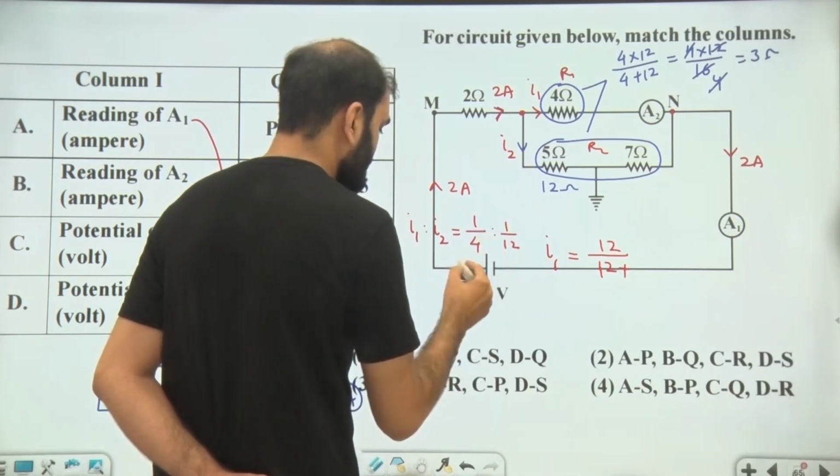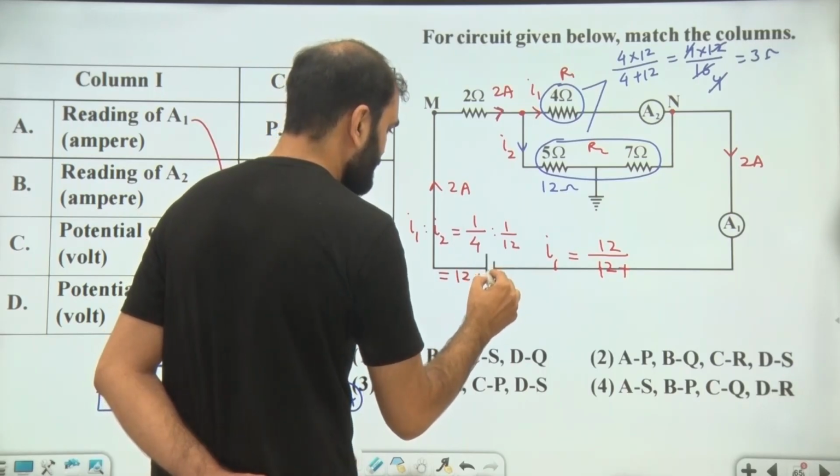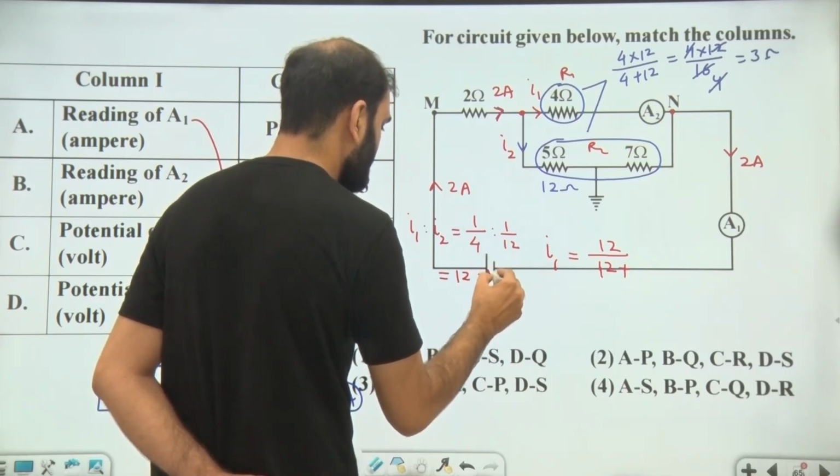Taking the LCM, that will be equal to 12 to 4.